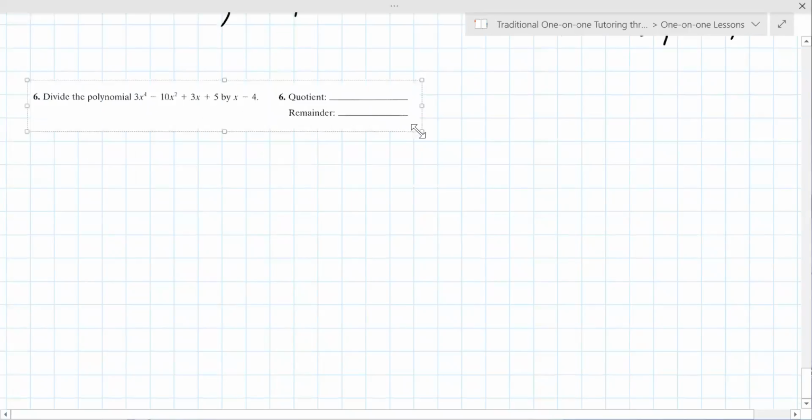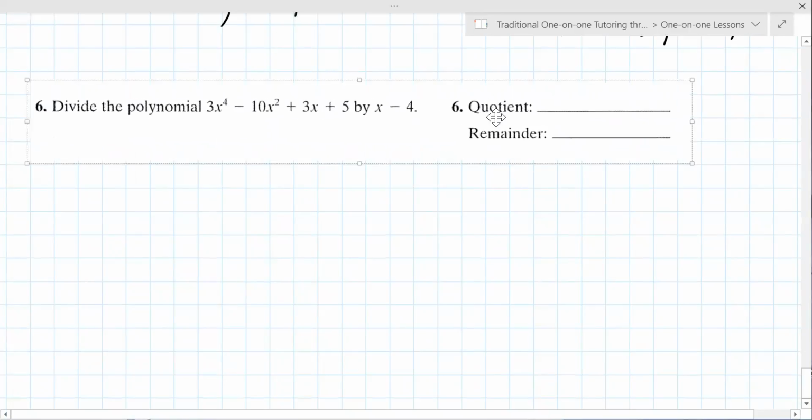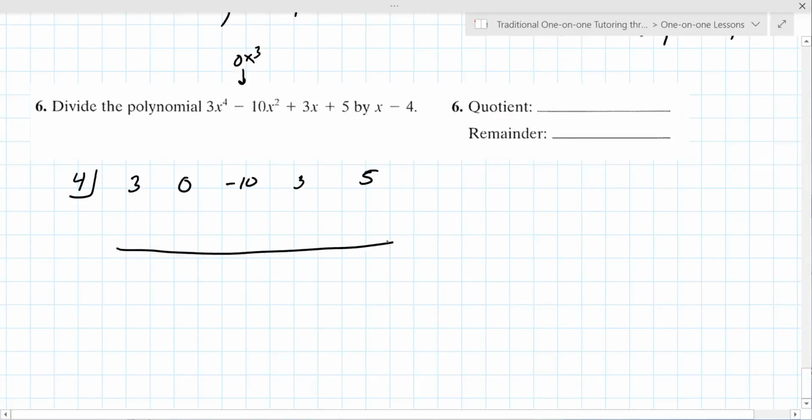So this one is where I always say you will get a problem on an exam where you have to do it with long division and then synthetic division, but this one doesn't say that. It actually just says to divide, so we can use whatever we want. I'm going to use synthetic division. But be advised, on the exam, if it says long division, then you have to do it. The reason there's a 0 there is there's a missing cube term in there.